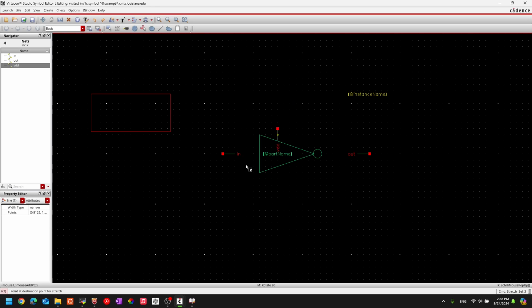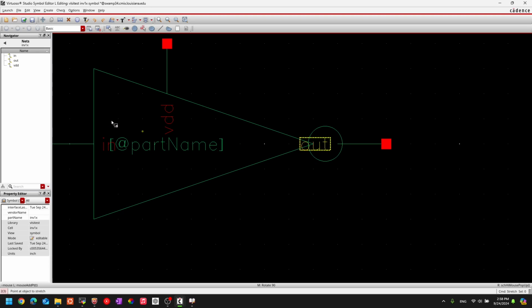So this is VDD, and we got the in, and we got the out. Whoop, whoop. Highlight, click, move here. Now some of you might not like how the out, or some of these labels are inside or behind other lines or words. So in this case, you can actually move this to be here, this to be here.